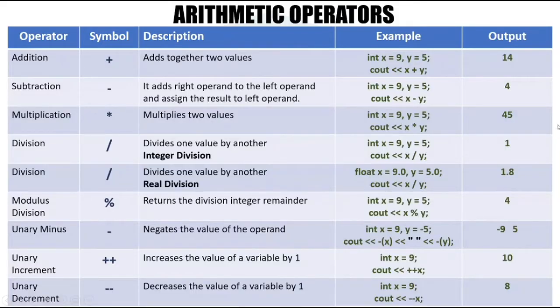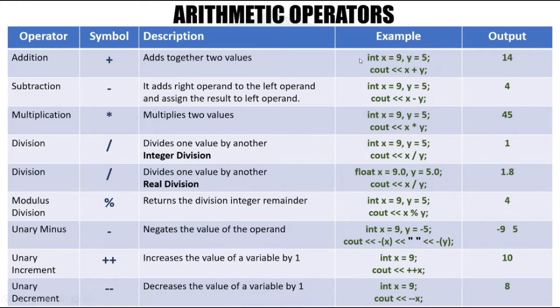I hope you are already familiar with four basic arithmetic operations. So we have addition, subtraction, multiplication, and division. Ang pinagkaiba lang dito yung symbol ng multiplication. Kasi sa math subjects, ang ginagamit na symbol for multiplication is X, di ba? Pero dito sa programming, ang symbol for multiplication is asterisk. For addition, subtraction, and division, same lang yung symbol.